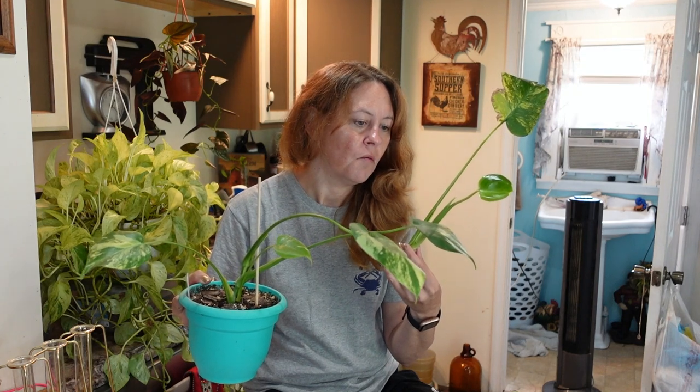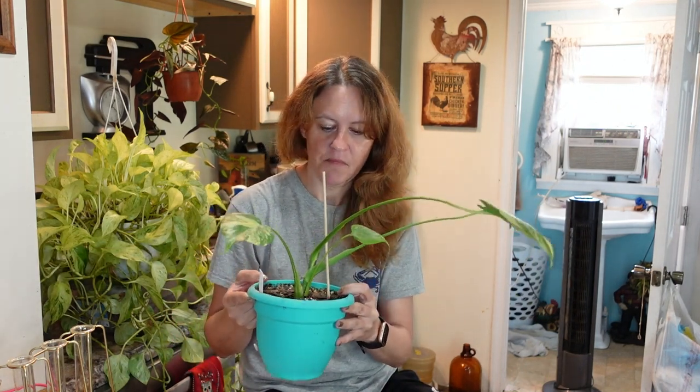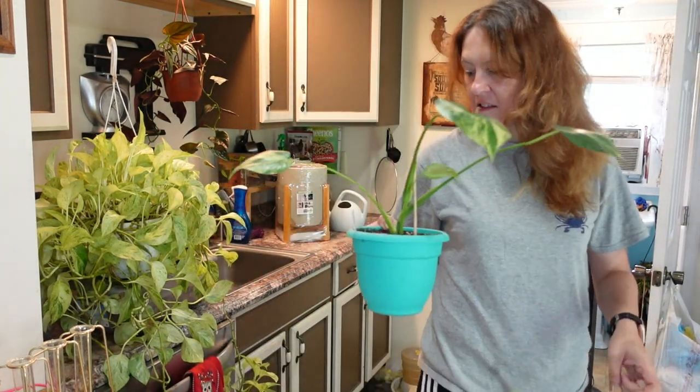It's got another one coming already, though. Well, it did. It might not now that I've chopped it. We'll see. But yeah, I don't like the way they look, the butt cut when it's growing back. I would prefer to just chop the whole thing up and start over. All right, we'll put this guy somewhere.